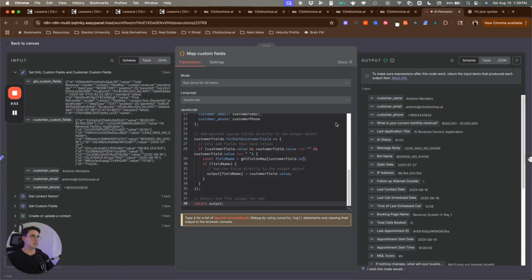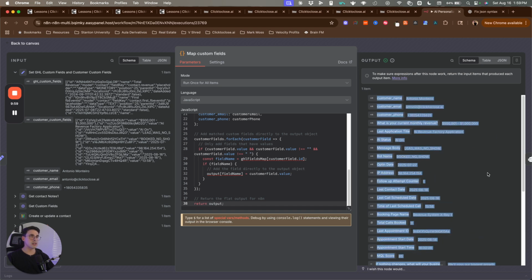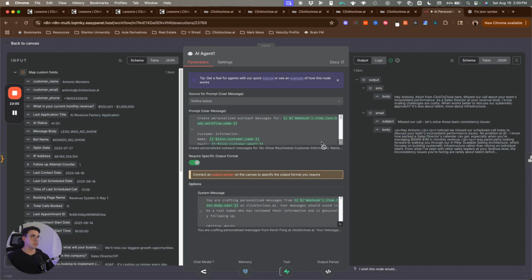And we're going to put into this JavaScript where essentially it's going to get all the information that is available in the CRM for the customer. And with this information, it is going to generate the AI follow-up. Okay, so here's the subject line, and here's the email body, and here's the SMS body.